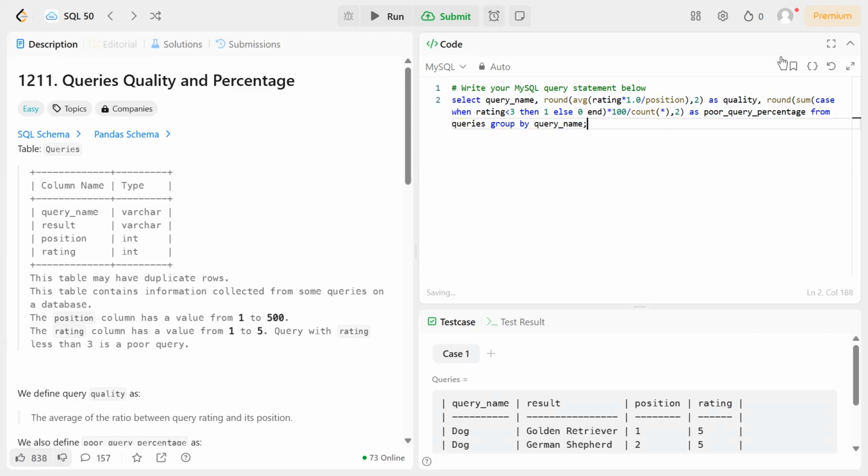So if we go through the query, then we can see that here average of rating is rating into 1.0 divided by position.